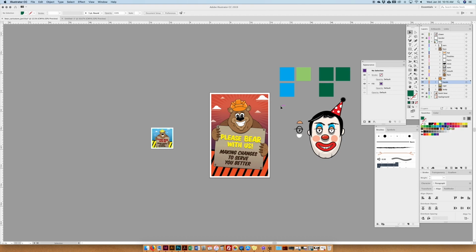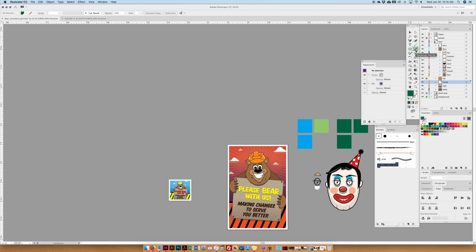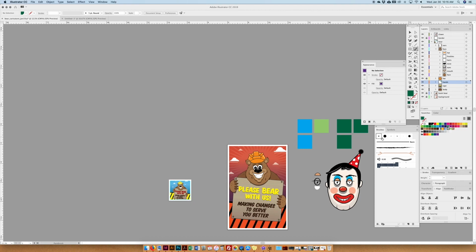Next, what I want to show you is the brush tool. The brush tool is a very great tool. You have the brush tool and the blob brush tool. I'm going to start with the paintbrush tool. And mainly what you can see, we have our brush panel open as well. If you don't have it, go to Window and go to Brushes. And we're already given a few default brushes. So I'm just going to take this brush here, and I'm just going to click and drag, and there is a brush.